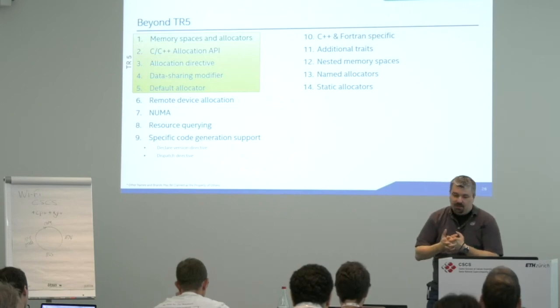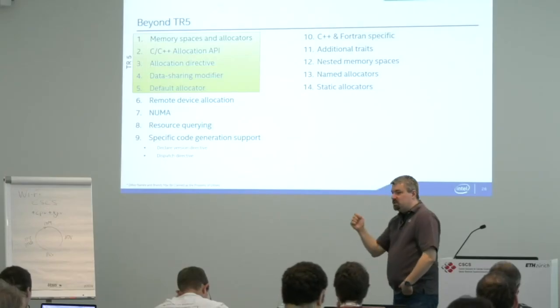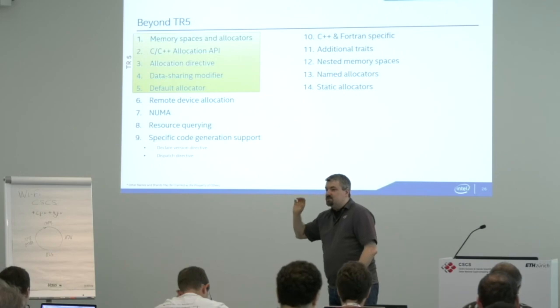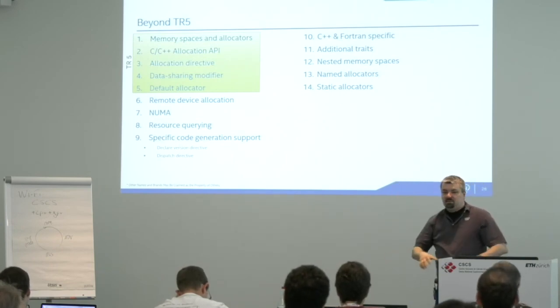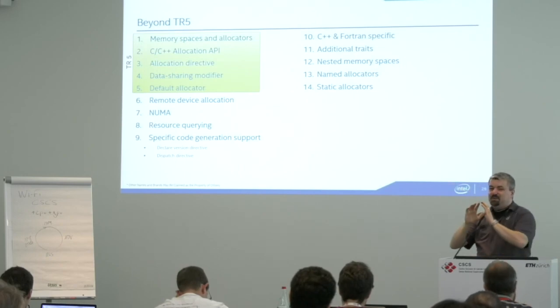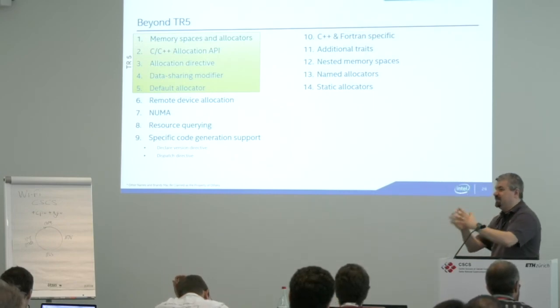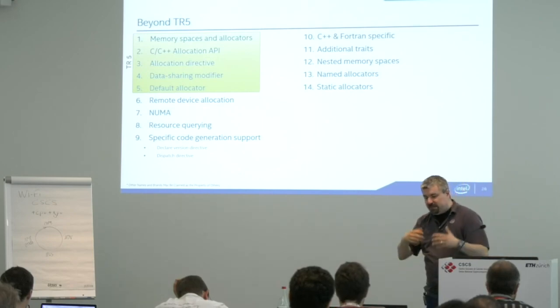Then there is, for instance, the Gen graphics parts in our processors, which have special instructions. If you want to read data from a special scratchpad memory, you need to use different load instructions. So this now influences the code generation, which in turn means that you cannot simply pass an allocator with different memory traits, like allocate from a scratchpad memory, into a kernel, because you need to compile the kernel differently in this case. Right? So that's another problem. Then C, C++, and Fortran specifics, right? New, delete, object orientation in Fortran, all those nasty things. Additional traits, nested memory spaces. Beautiful topic, right? You can think about a high bandwidth memory that has a scratchpad area. That's even different, right? You probably want to do named allocators, static allocators. There are a lot of additional topics that you need to talk about.